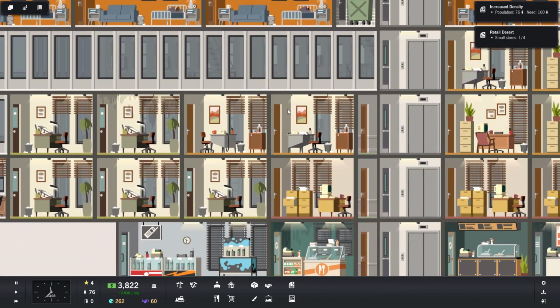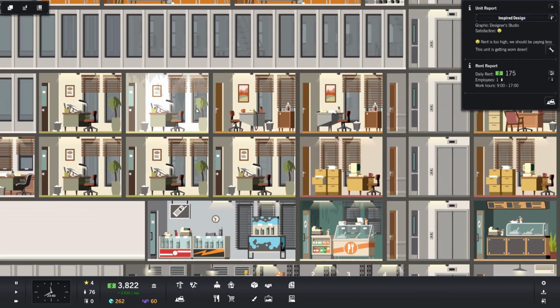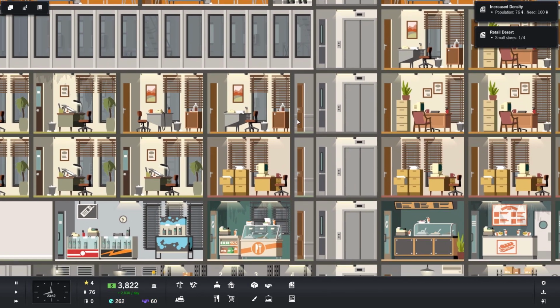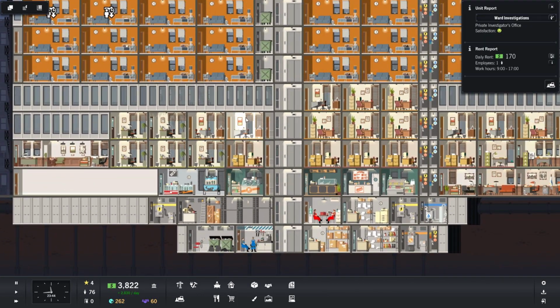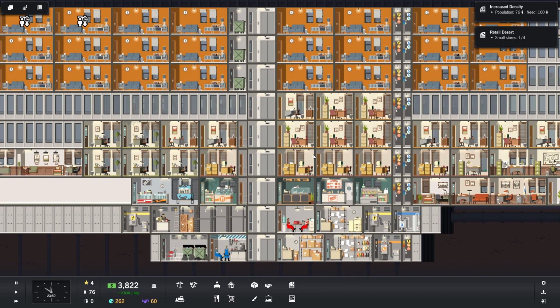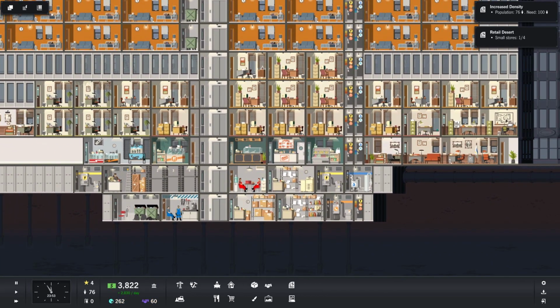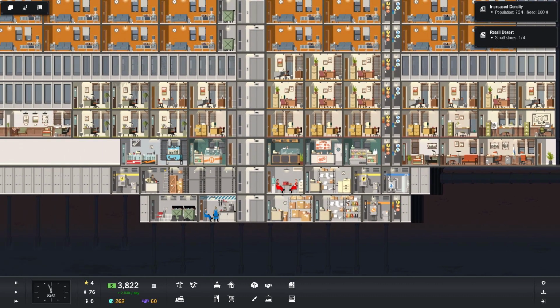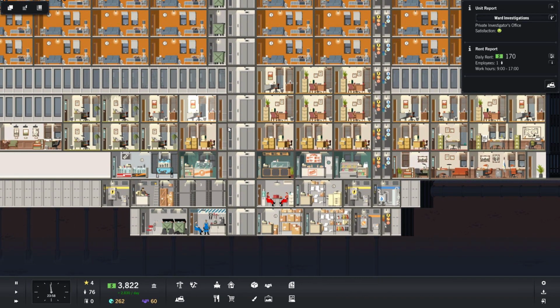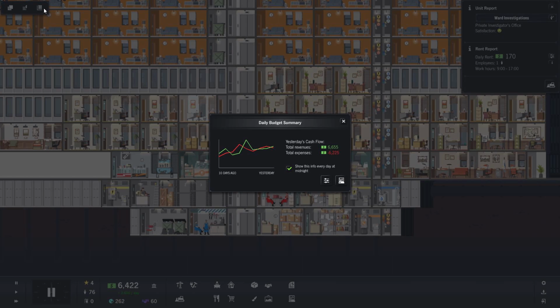If you look right here, these are all small offices. I don't actually meet the requirements for getting bigger ones. And they pay you rent. So for example, this person here is paying me $170 in daily rent. And the thing is, as you grow, you have to make sure you provide them with the needs that they are looking for. So in other words, this office might require, let's take a look at the utilities.